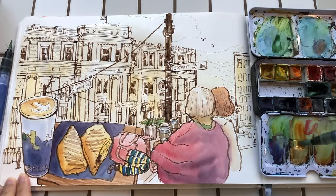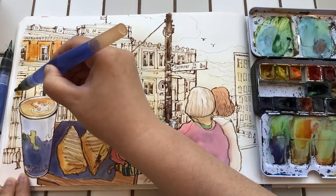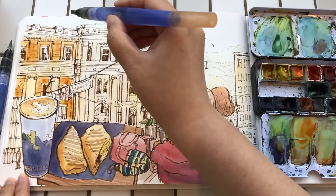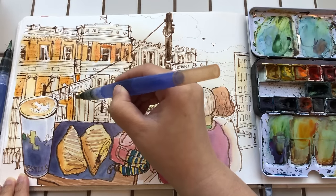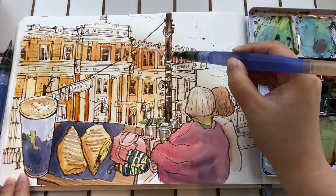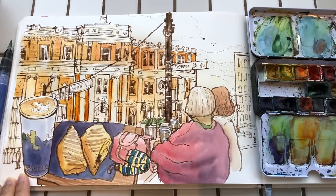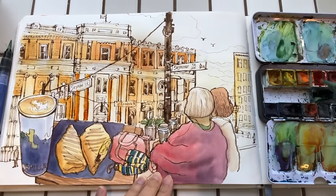Now I'm just wetting the entire building area with clear water and then punching on a super diluted yellow ochre for the base layer color. Now ready to punch on the local color — very much the original color of the brick building — it's a mix of burnt sienna and orange, applied very loosely at the second layer, a little higher ratio of burnt sienna in certain areas. The color is always very unstable on a seemingly flat surface. In general this building looks orange-brown, but in certain shaded areas it looks more brown with a higher ratio of burnt sienna.